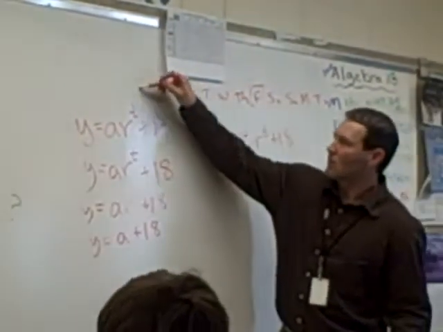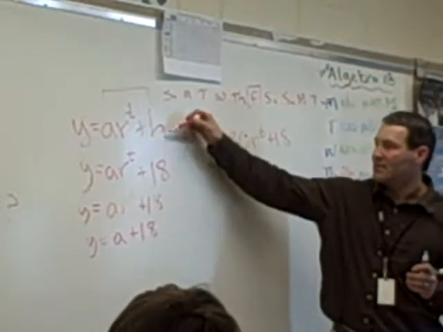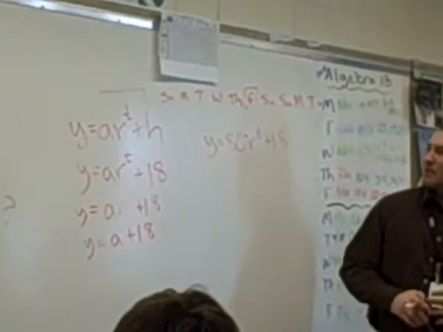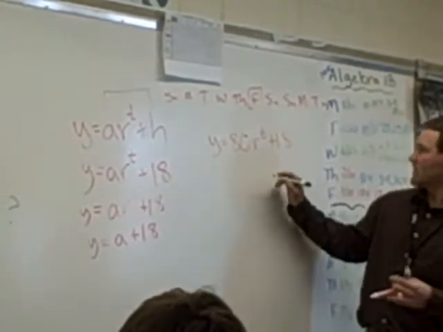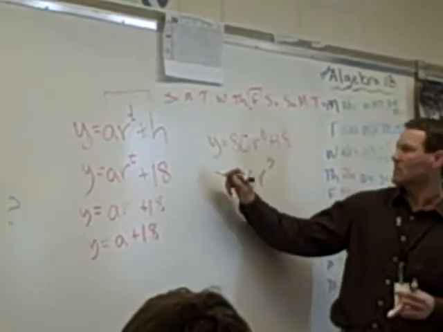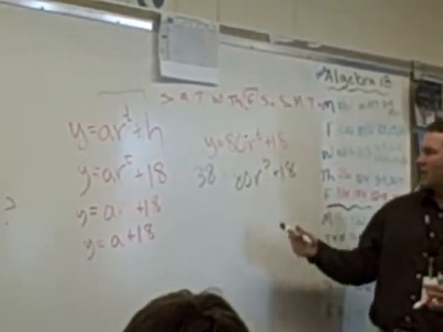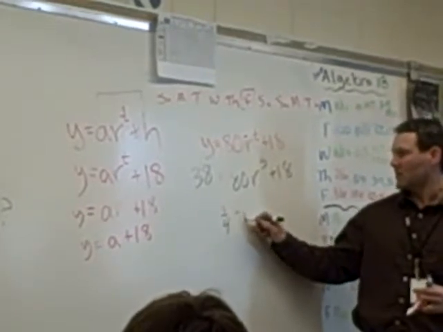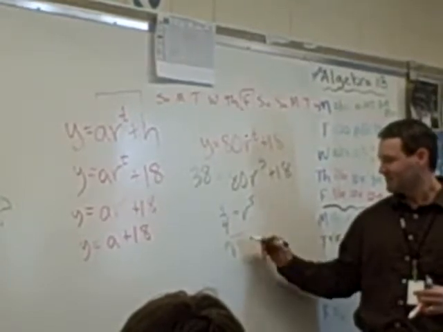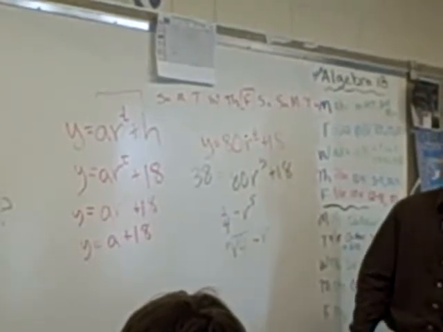So these two will always add to be the initial amount, whatever it approaches. So if it's 98 and that's 18, you would immediately know that that's 80. Okay, so now we can evaluate it when it's 5 minutes. Temperature is 38. Subtract, divide, looks like 1/4 equals R to the 5th. Get rid of the 5th power. Plug that in, you can solve from there.